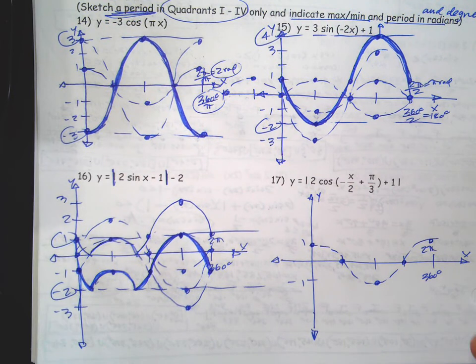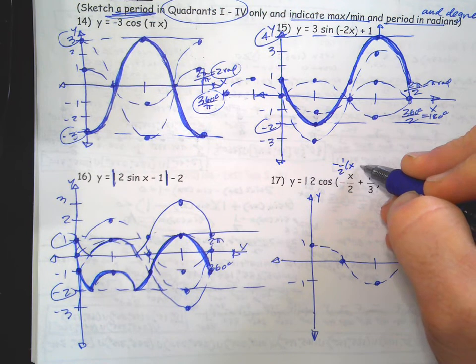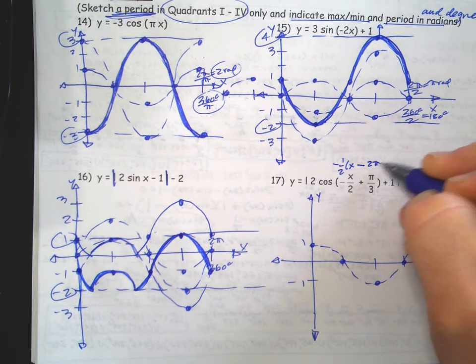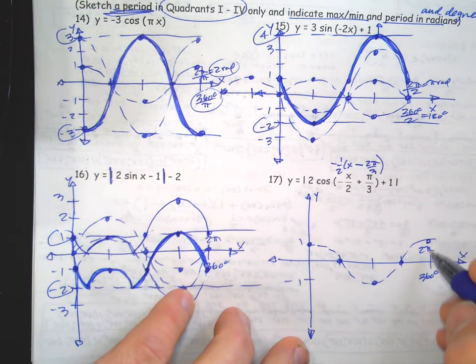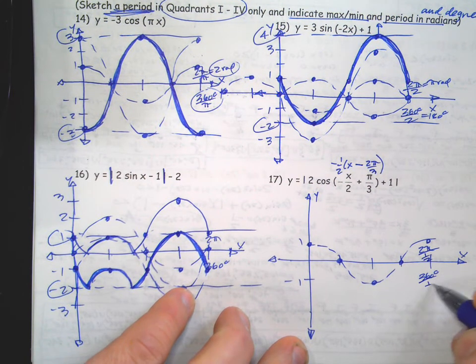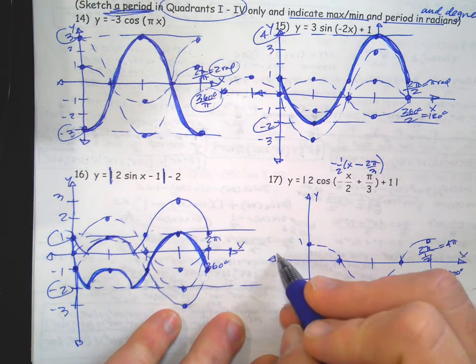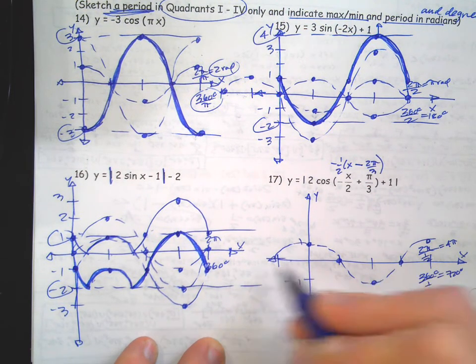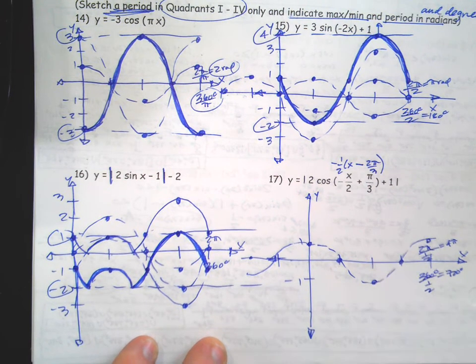Okay, now we need to factor the negative 1/2 out of everything, which gives you minus 2 pi over 3. Factoring is division. Division is multiplication by reciprocal. So if you divide negative 1/2 out, it's the same as multiplying by negative 2 over 1. So we need to divide the periods by 1/2, which gives you 720 degrees and 4 pi. The negative flips it across the x-axis, which, by the way, looks like it does nothing to a cosine curve. So that's taken care of.